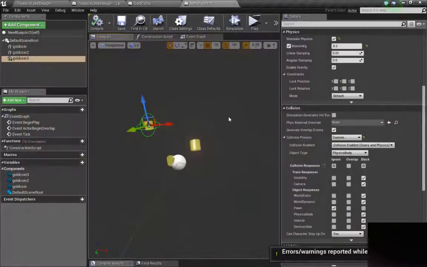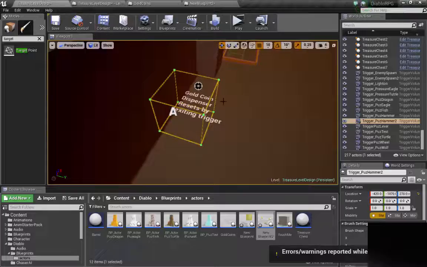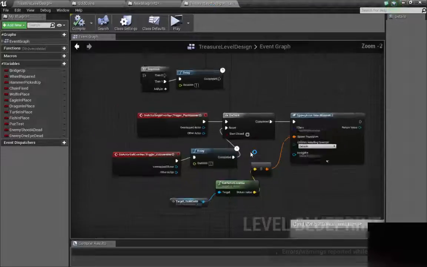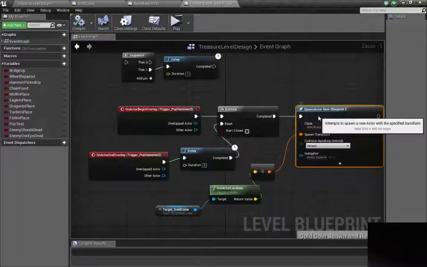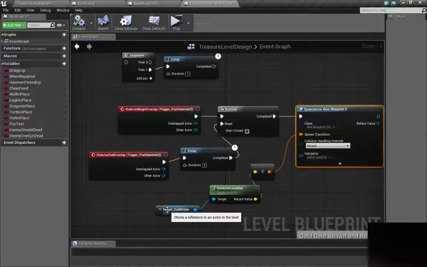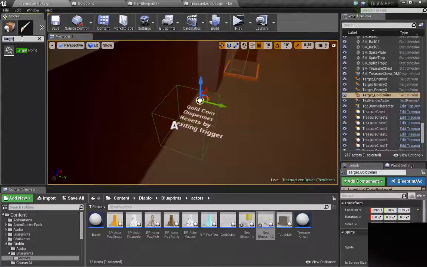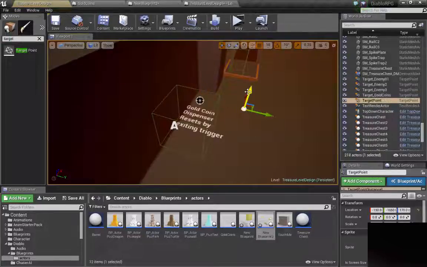And one little thing I missed is this target point. Whoops. What's going on here? When you spawn the actor, you need to tell it where to spawn. So what I have it spawning at is a target point. And that target point is this object here. If you type in target, which I've already done, and you drag and drop it here, this is a target point. This is a nice dummy object. This lets you just get a coordinate in the world, a vector, and tell it to spawn there. So that's what I use as target points. They have no visual data to draw or any memory or weird collision or anything to occupy anything in your world. So that's the target point.